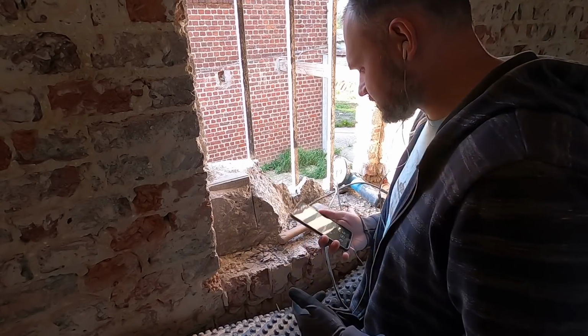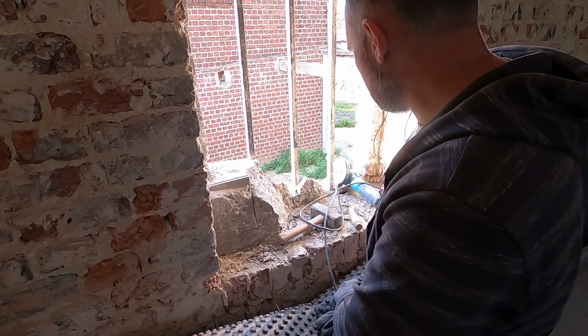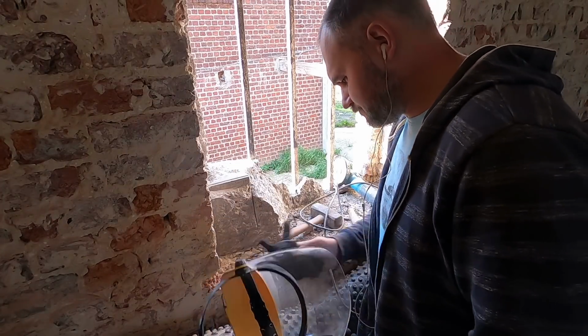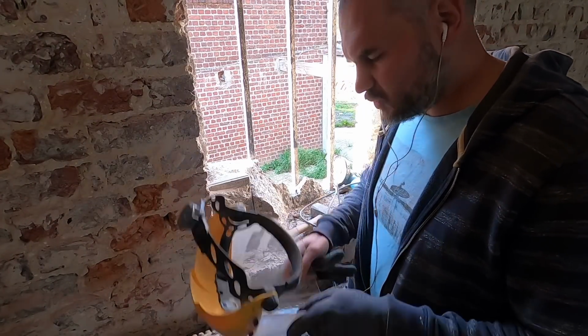And let's start work on this window. It's so dusty.